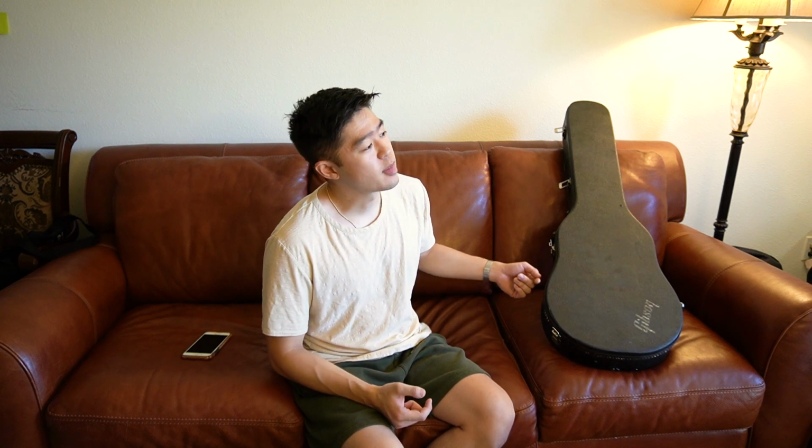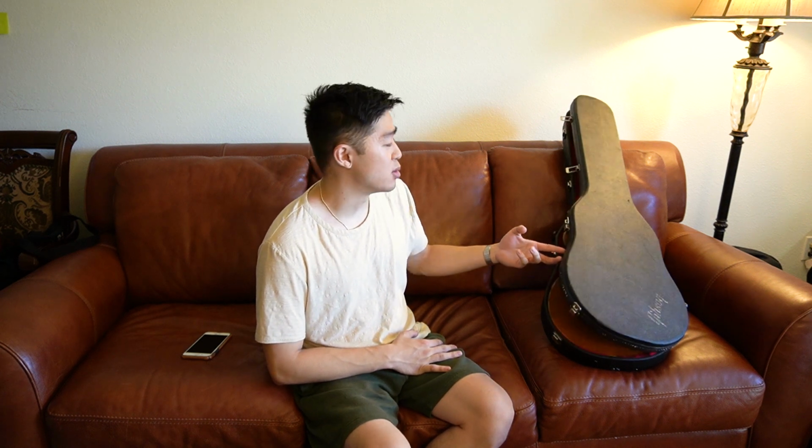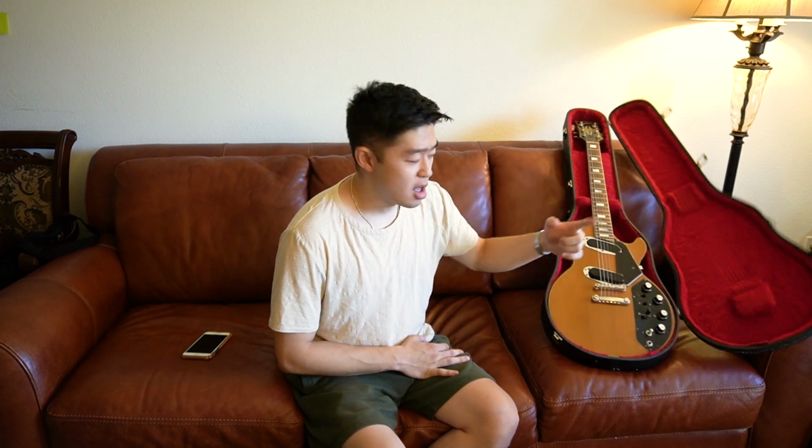A little backstory about me. I'm a mainly Fender guy. I mainly play Strat or a Tele, but I found this on my local ad and it was a very unique guitar. So I felt like I had to buy it. Obviously for a good deal though.